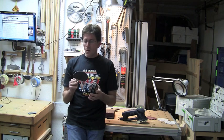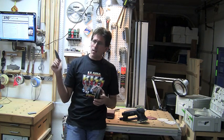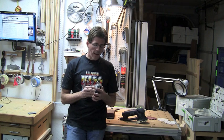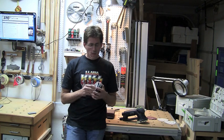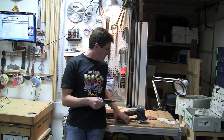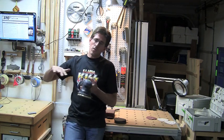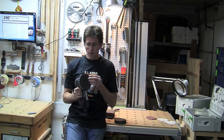Now, what I did with this is I took the 500 and I used it on my bandsaw table. My bandsaw table had a number of machine marks you could see on the top. And to clean that out, I simply sprayed it with a little bit of WD-40, and then I used this on the sander, and just ran that down until I got rid of most of the marks, and then worked my way up through the grits, and now it's basically a small mirror over there.